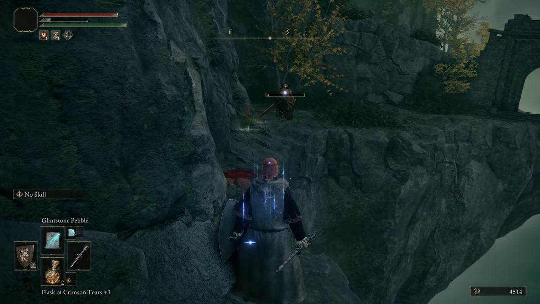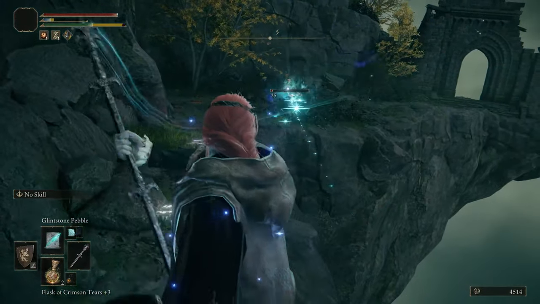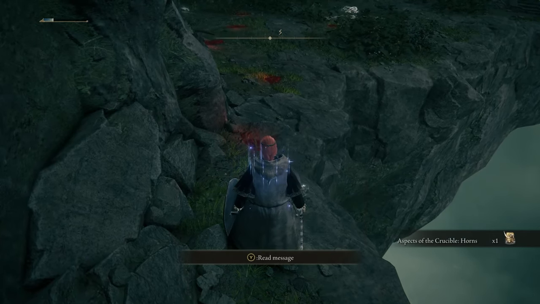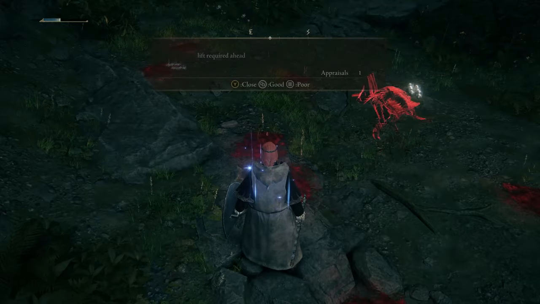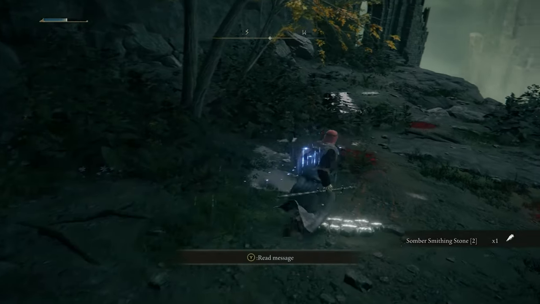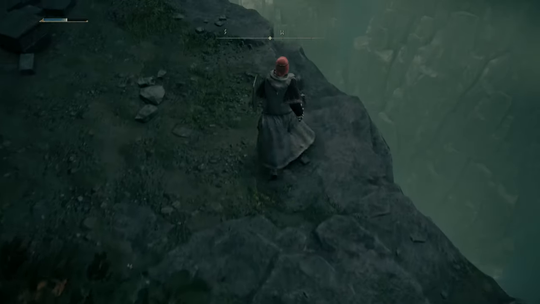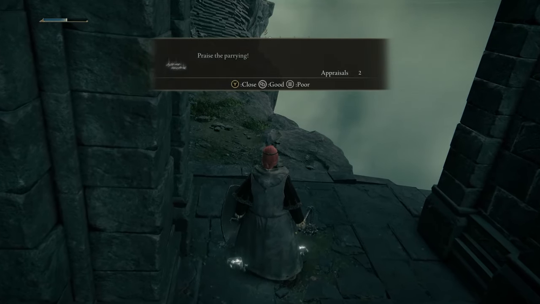Almost there. Oh, thank God. Aspect of the Crucible Horns. Whew. Look at all these bloodstains. I did it. Good job. Praise the parrying.